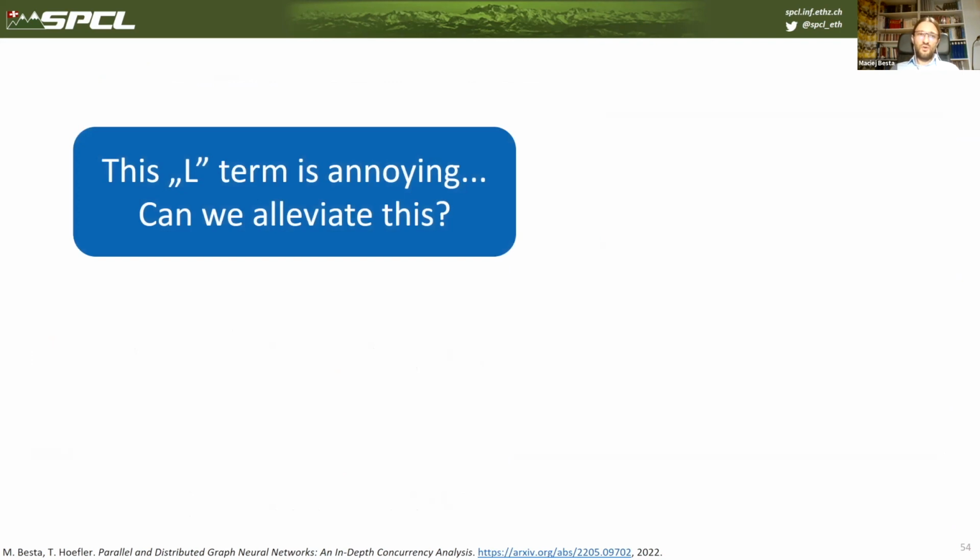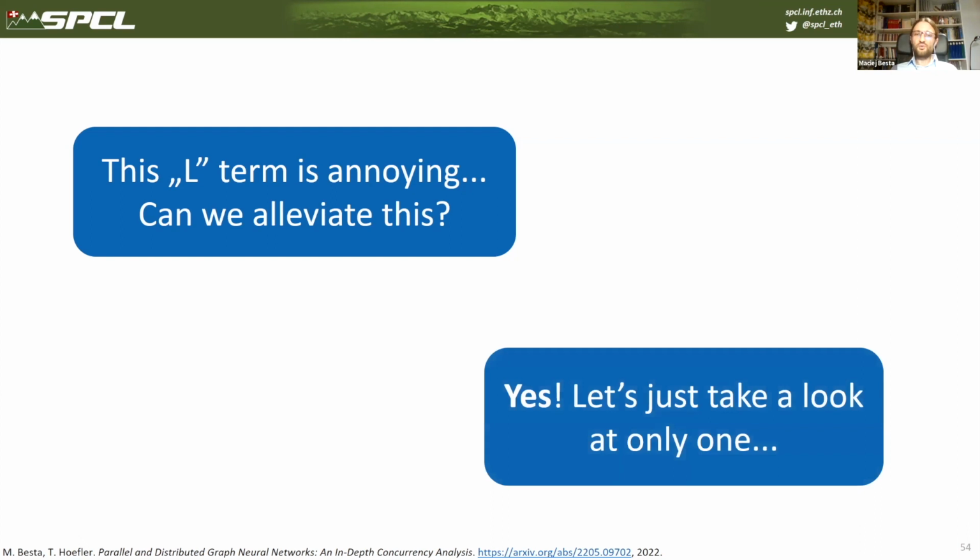So now let's move to the final part of this tutorial. I'm going really to focus here on this one aspect that I mentioned a couple of times during the slides. I used to say that we have this L term, which is the number of GNN layers, and this term sounded a bit annoying, right? Because we had many times that there was this final depth, which indicates our sequential bottleneck, and in most of these models, this depth was linear in this L, right? So we could not really reduce the sequential bottleneck of this L with this previous analysis. But can we somehow alleviate this?